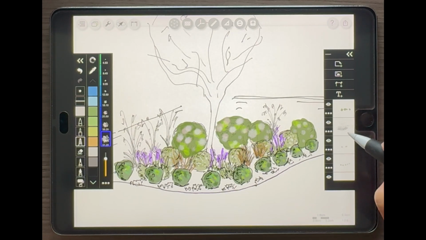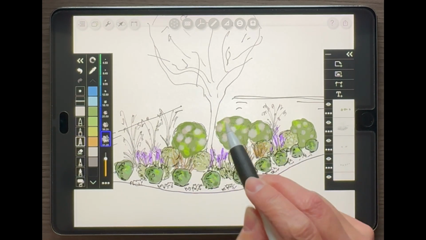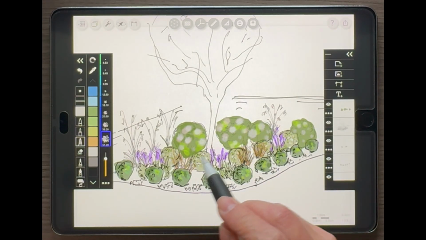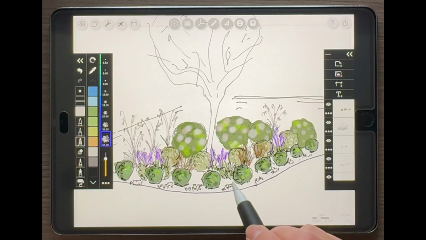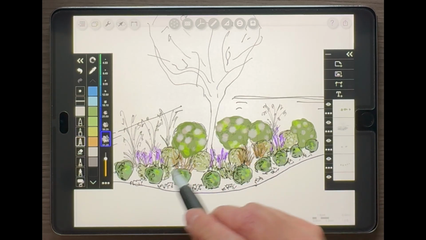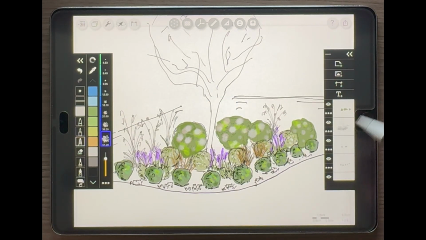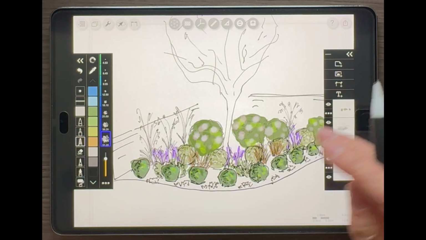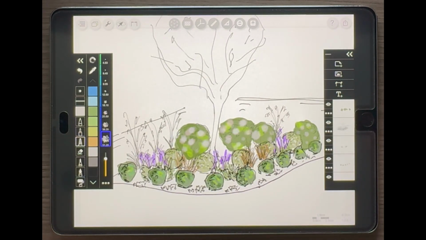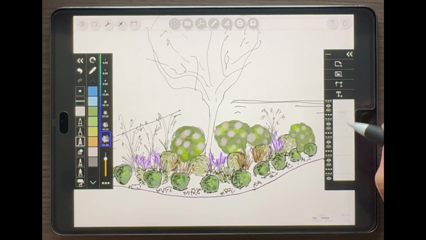So I've moved that down, and now on the hydrangea layer the colour is more on the top, but it's left the line layers more prominently on these layers down here. So that's just something that you play with as you work out how you'd like to represent the drawing. So I could carry on with that, but that's essentially the technique.